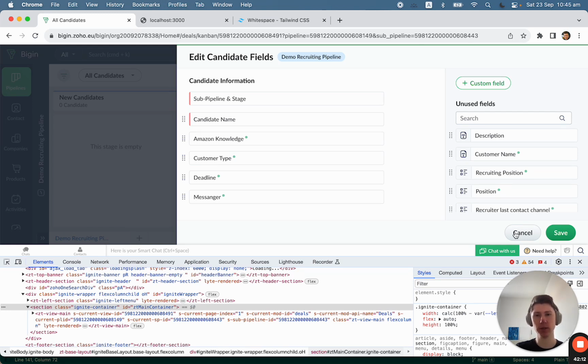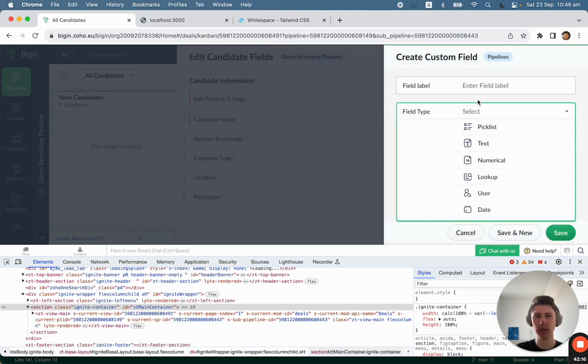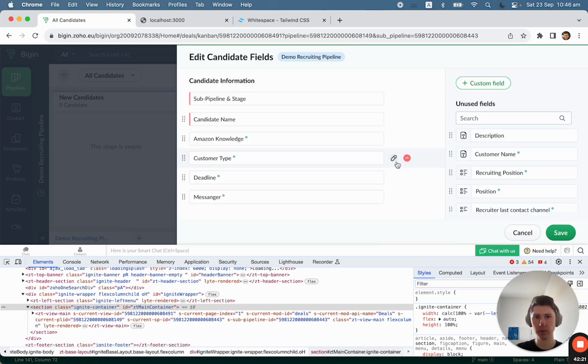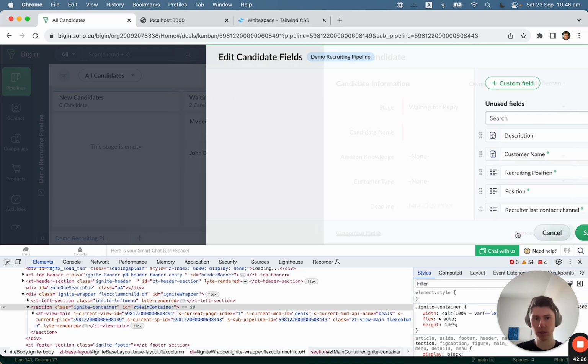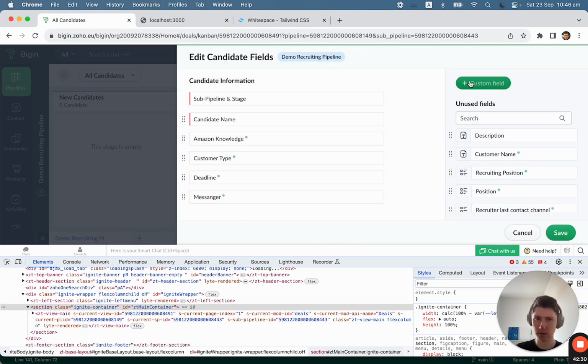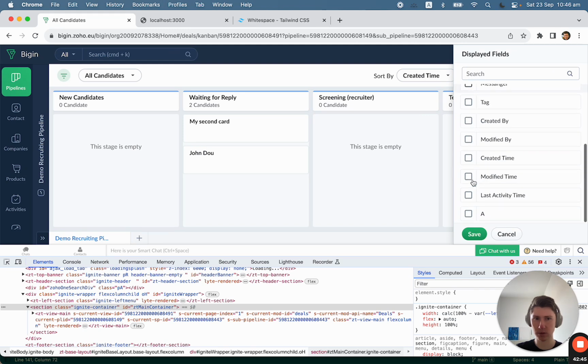If I set the field to be rendered on the level of the field, it's probably not the right place to set. The right place is probably whenever I click on customize fields, have some kind of button, or maybe a checkbox here, because this is essentially just a checkbox.